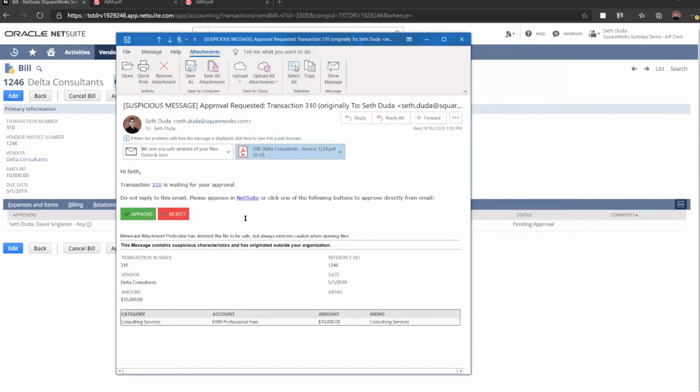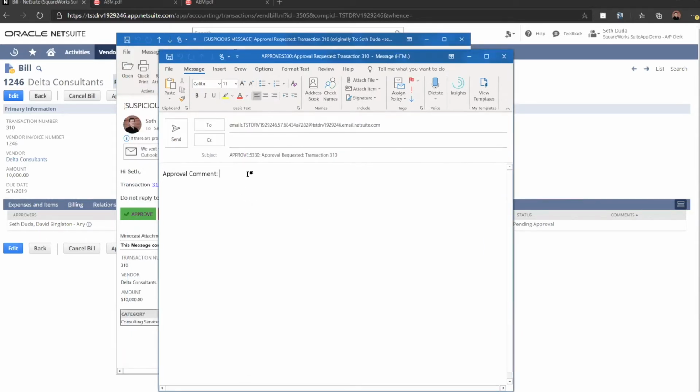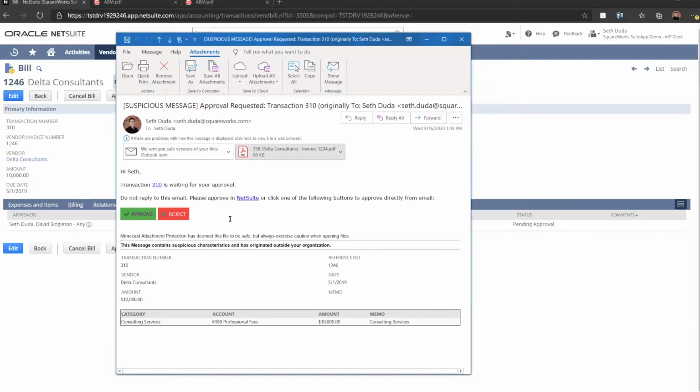So the approver via email really has all the information they need. They have a copy of the original invoice. They have details about the vendor bill at the bottom to actually be able to approve or reject right from email. So if I click approve in my email, what it does is it just opens up a new email message. I can optionally put in a comment if I'd like to approve, and then I just press send. So that response would go back to NetSuite. NetSuite would receive that response via email, make sure that whoever sent that response back is actually one of the approvers that's been requested to approve. And if everything lines up, it would mark that request as approved and move on to the next step of the approval process, which is the role-based approval that I have set up.